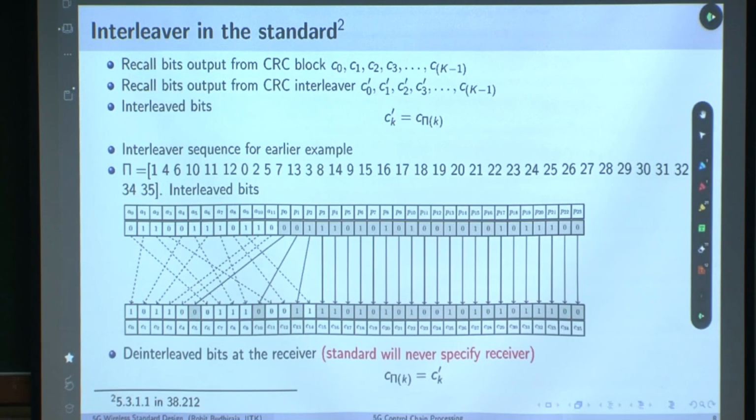The key idea was that this CRC bit has been generated using these message bits, and these message bits come before these CRC bits. And why is it there? So that it can help in the early termination of the polar decoding. And why do you need this? So that you can save on energy. And the bigger aspect is, why is all this done? To reduce the complexity of the blind decoding.